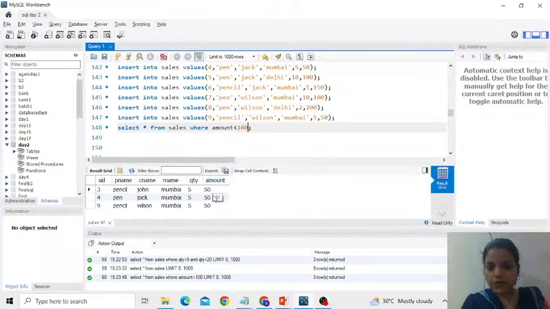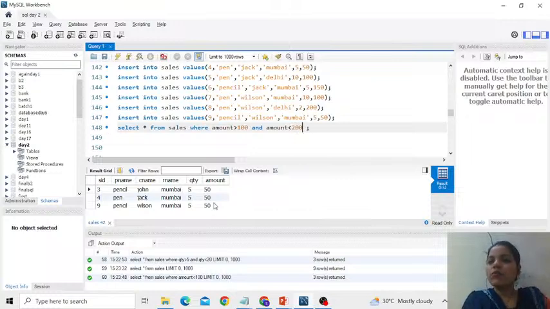So 50, 50, 50. Or let me write like this: amount greater than 100 this time and amount less than 200.